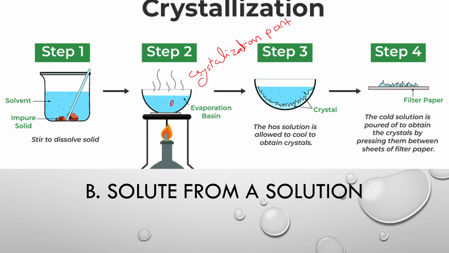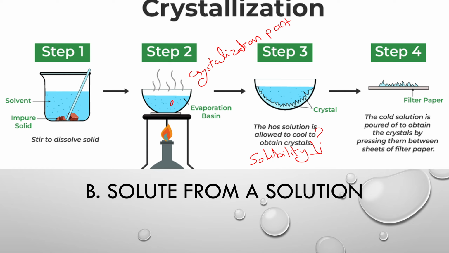So why do I need to leave it to cool? Because solubility will decrease on cooling. Again, we heat the solution to crystallization point. We leave it to cool to form crystals because solubility decreases on cooling. Now I have a mixture of crystals in a liquid. How do I separate? Filter the crystals and dry them between filter papers.